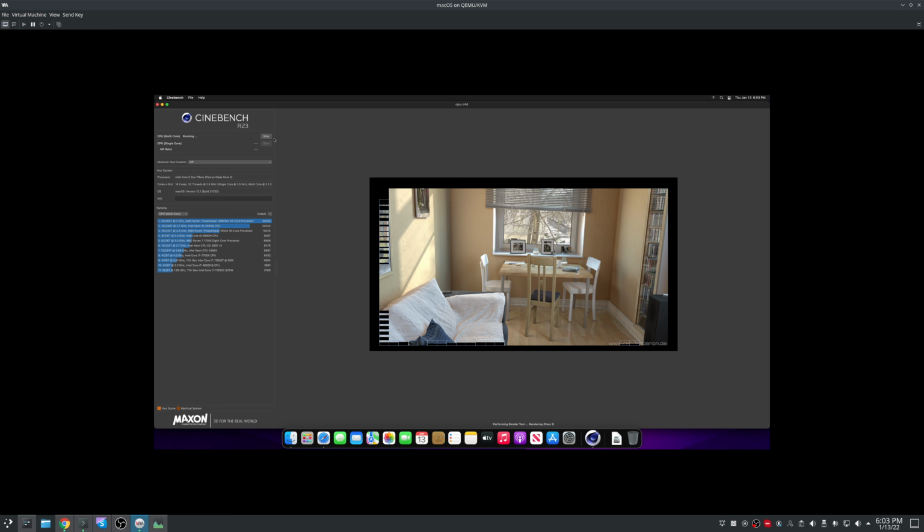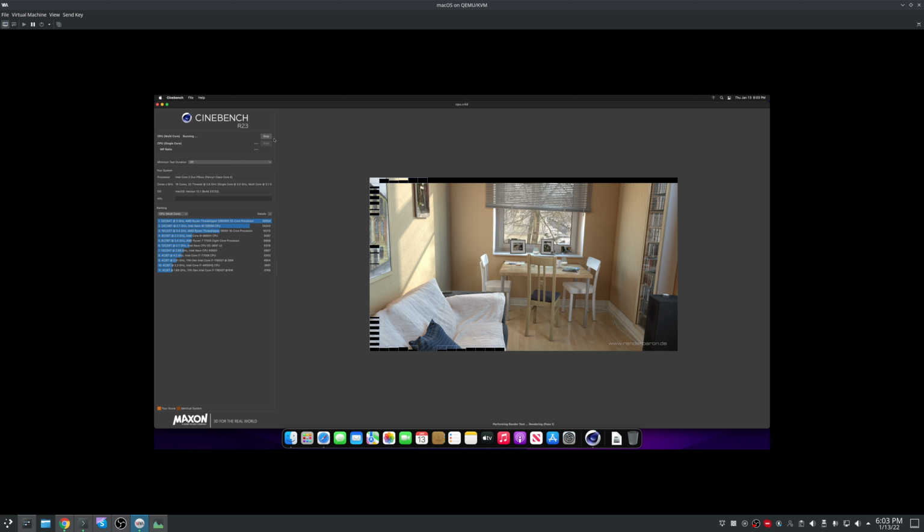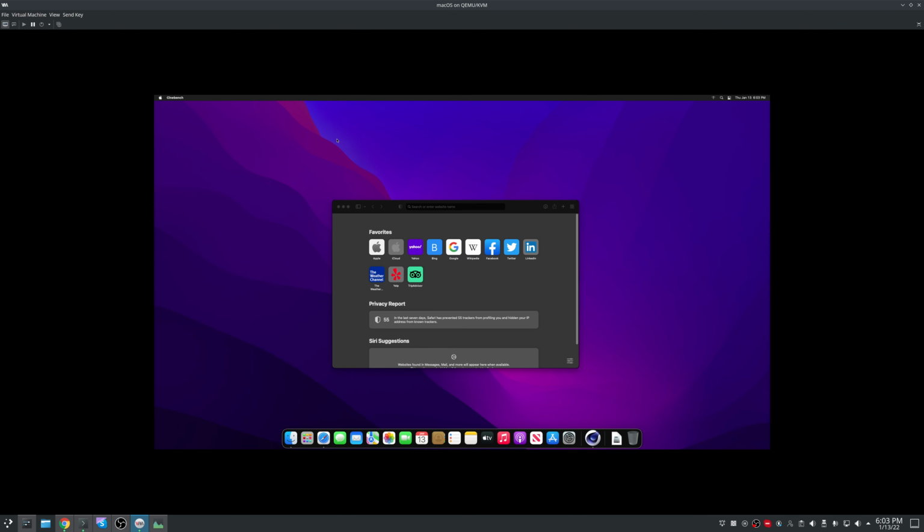Here we go. That's almost done. See what score we can get. With 16 cores, 32 threads, 13K. Okay, so still not quite. That's about the same as the M1 Max. So that's not quite what I would expect, because I can usually get about 16, 17,000. So that's odd. I don't know if that's because of the amount of cores.